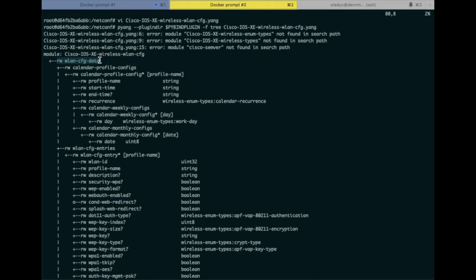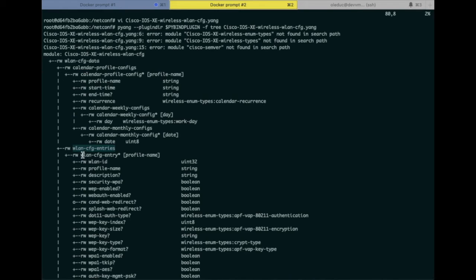So at the root of the tree, you have this module called WLAN CFG data, right? Under that, you have calendar profile config. At the same level, you have WLAN config entries. We'll have to pay attention to that one, because this is where we can find our WLAN profile.